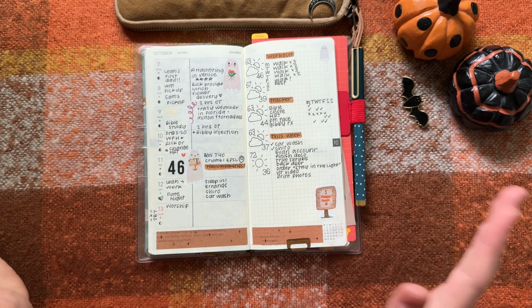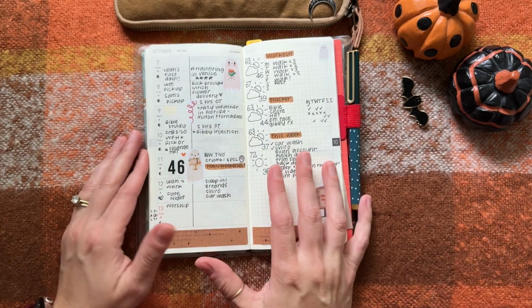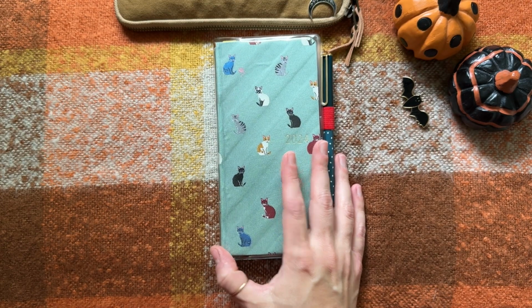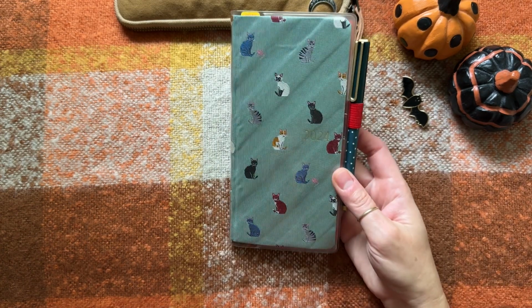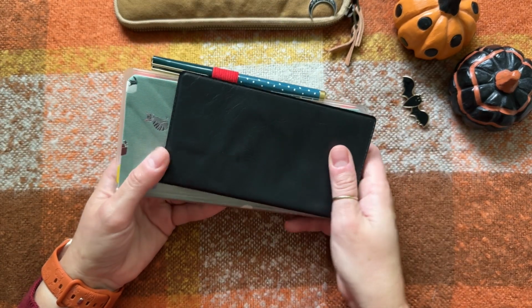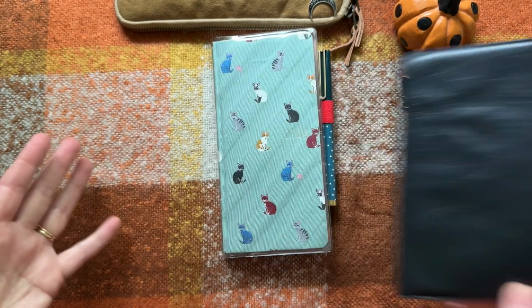Number 2, and this is just a Sam thing, I guess. It's quirky and different. I feel like it's very much like me. The shape of it, and I've talked about this before. If you have never held a Hobonichi Weeks in your hand, you see them on videos, you see them on people's Instagram feeds, and you think that you know what it's going to be like, but when you hold it in your hand for the first time, you're like, whoa. For those of you who might know what a checkbook is, or a check, the planner itself is not a lot bigger than that, and I wasn't expecting that at first.